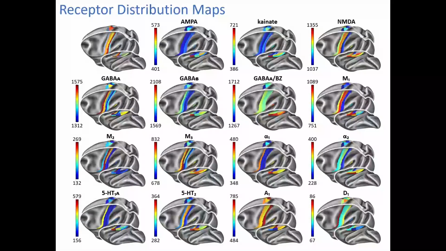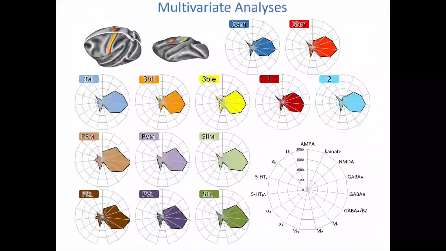Later, the absolute mean area density of all analyzed receptor types was quantified and projected into the corresponding area. That means, in addition to providing a redefined architectonical parcellation scheme, in the present study we further provide 15 different receptor distribution maps for macaque monkey primary and secondary somatosensory cortex. And one of the main purposes of our study was to analyze the monkey somatosensory cortex with a focus on the relationship between its molecular and functional segregation.